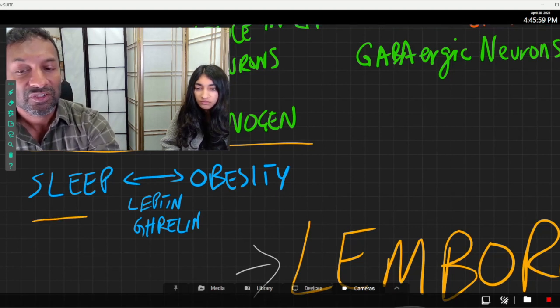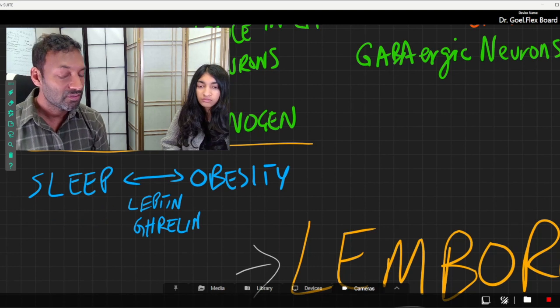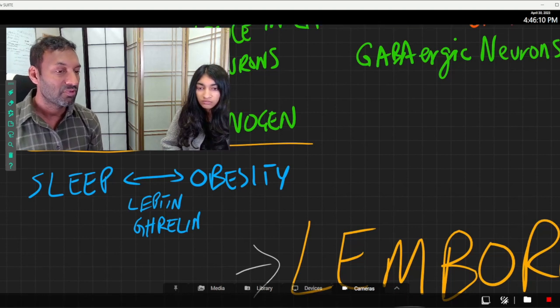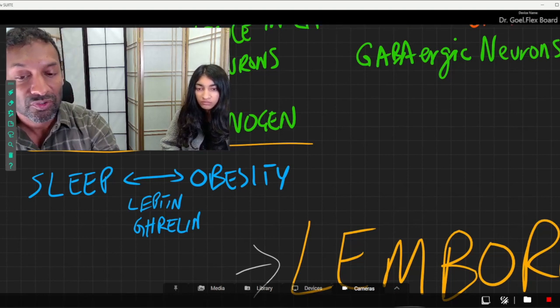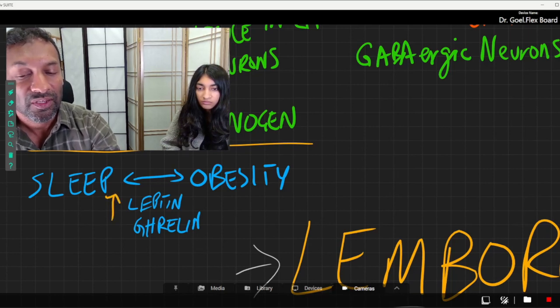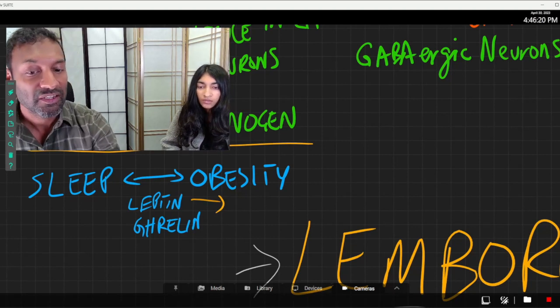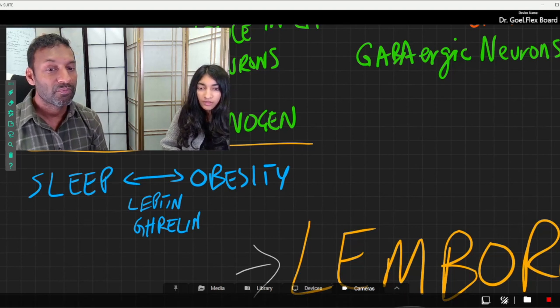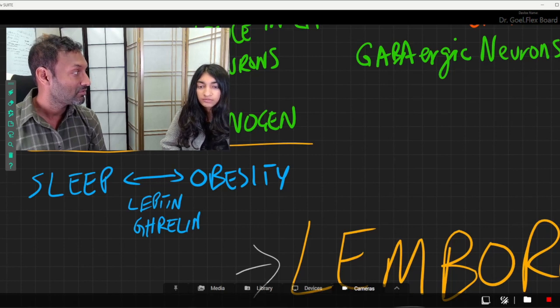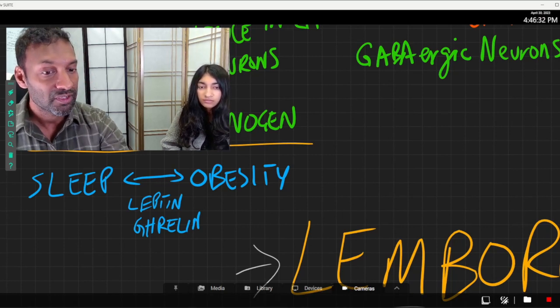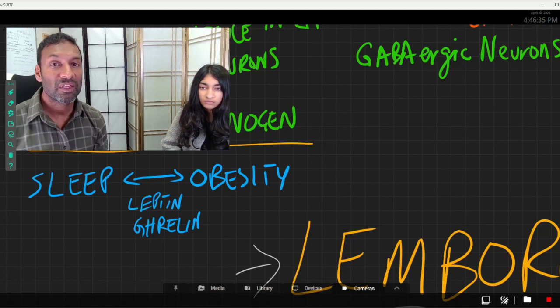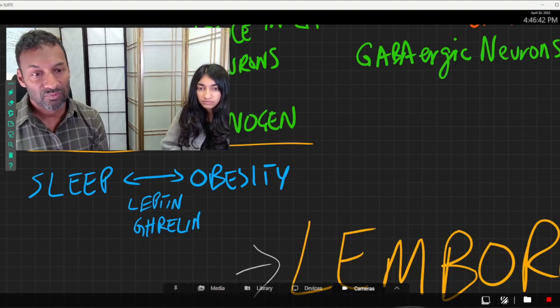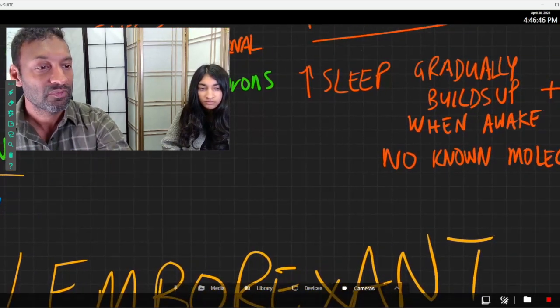The other thing is to look at how does sleep impact obesity. And like I did mention to you is that obviously when you're eating that changes the circadian rhythms of certain tissues in your body, but it also will increase leptin, which increases hunger and ghrelin is the satiety molecule. So it does change these molecules around. So people who are not sleeping properly do gain weight because they're eating more. They're just feeling more hungry. So if you want to lose weight, one of the biggest things you can do is making sure you sleep early, you sleep a good amount of time and you don't eat late. That's definitely quite important. We can talk about that at some future time.